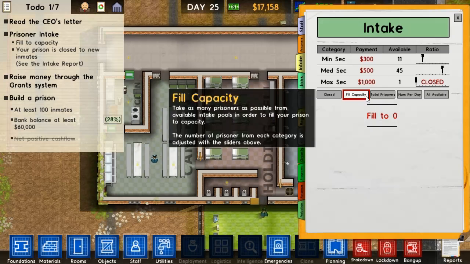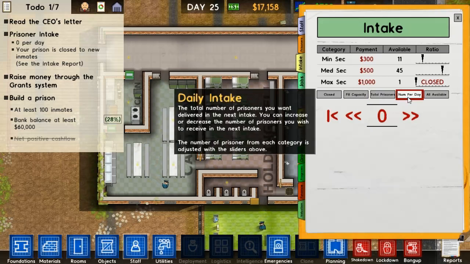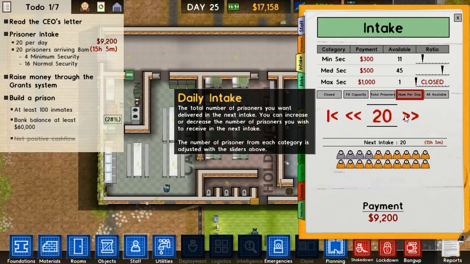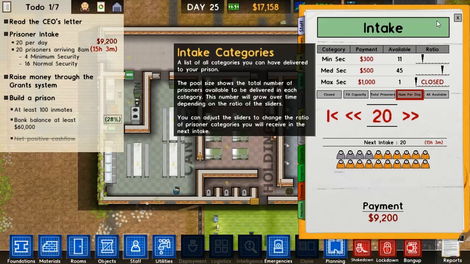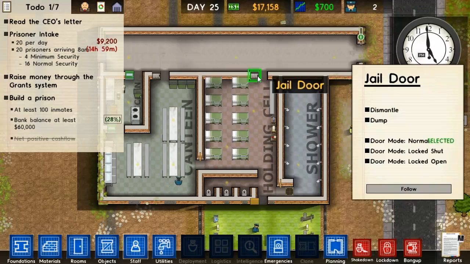What if... So no cells. So the capacity only counts the number of cells. Oh, don't do that. What is all available? Okay, that's too much. So what if I take in 20? And why are these things, like, not closing? These doors.